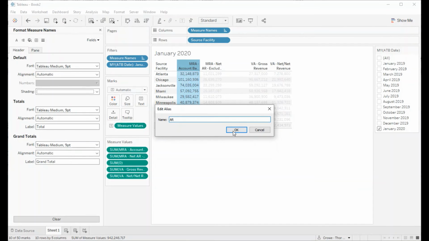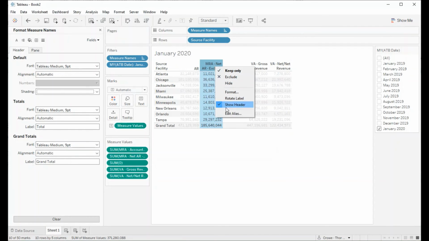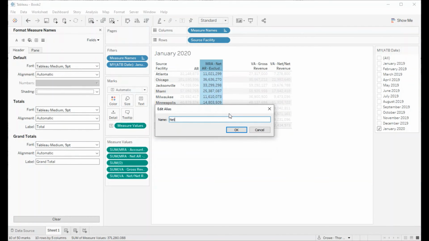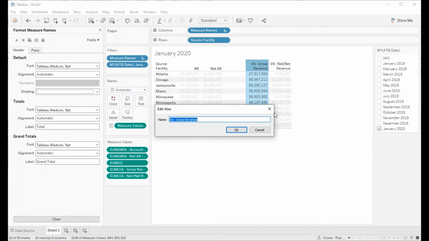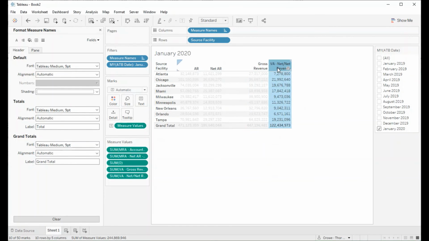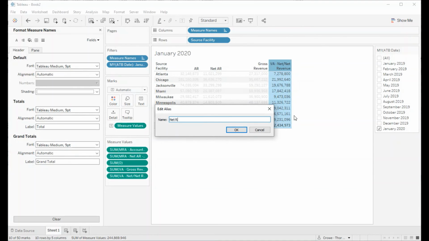So I'll call this AR, right click, call that net AR, okay, and then revenue, so gross revenue, and then net revenue, okay.